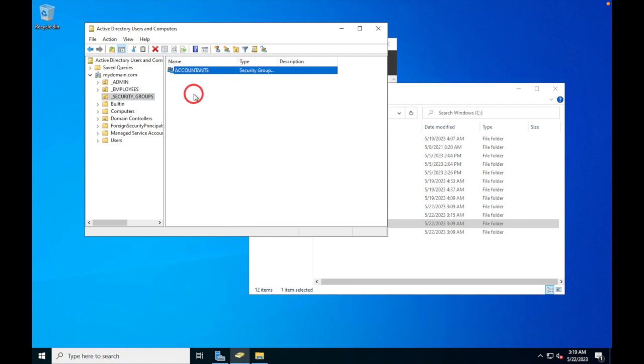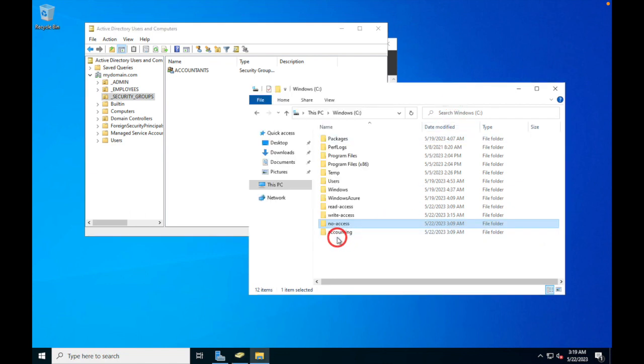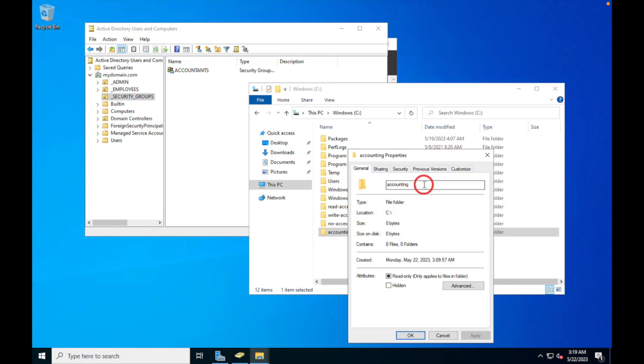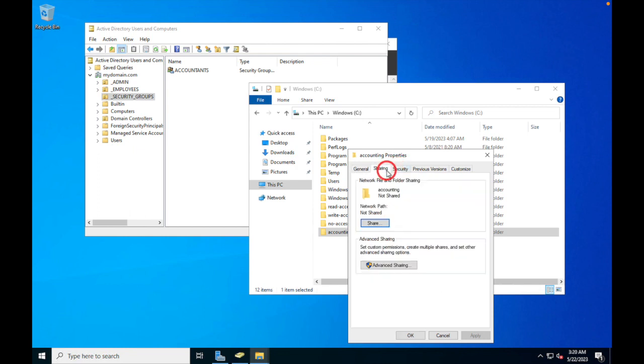Alright, so now what we're going to do is go into the accountants. Obviously, we're going to add some, and try to add the permission levels, all that good stuff. Well, actually, first let's do that not from the accountants, but from the accounting folder. Properties over here. There we go.